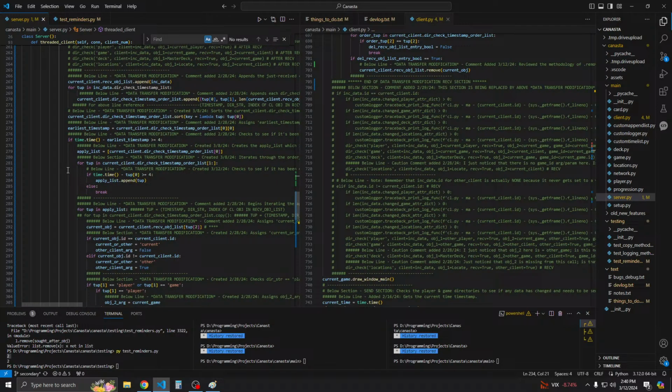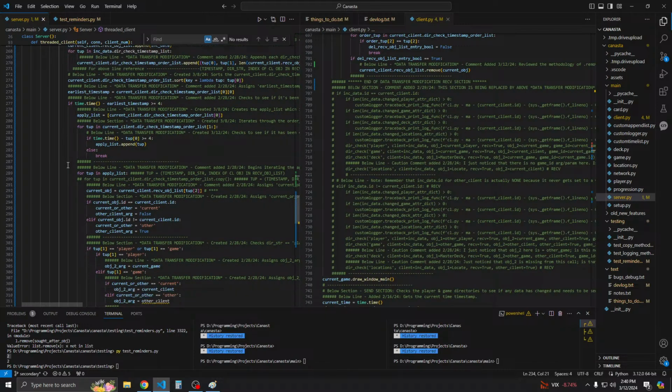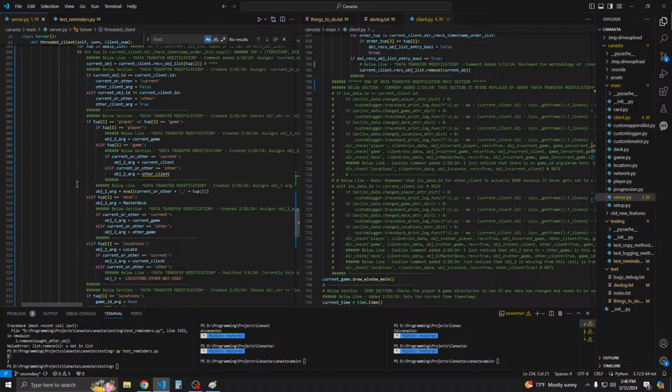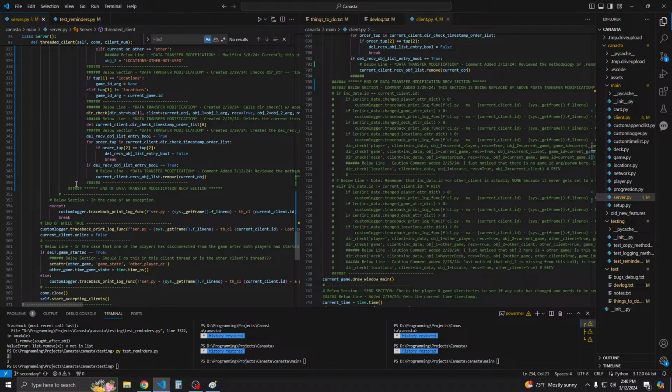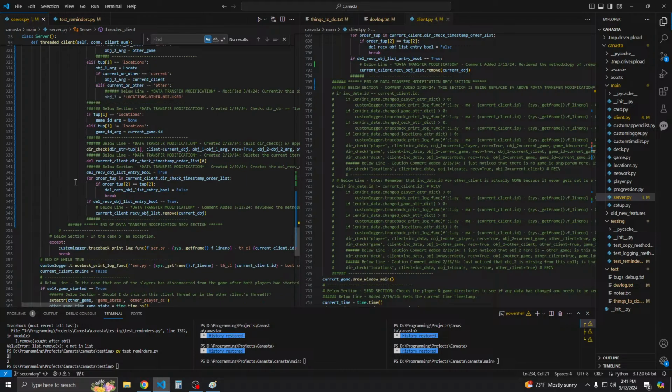Say for tube in order list, excluding the first one. We append to the apply list all the pertinent things. Then we break out of the for loop. Once we find one that doesn't match, then we say for tube in apply list. And then we proceed to assign all of our args for the actual dirt check. But we don't. Where do we apply the? Okay, right here. So this is the actual dirt check, and then we delete from the order list, and we check to see if we want to delete from the receive object list.